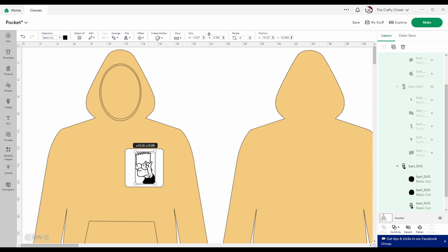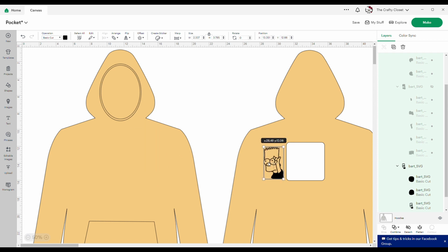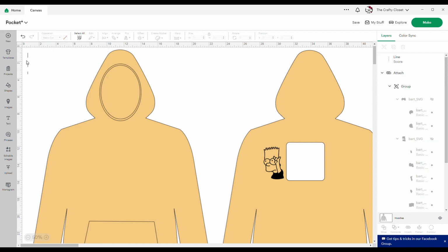It looks a lot bigger. Now this is where it's going to go, actually, y'all. Now I'm gonna take this off, and I'm gonna show you how you figure out how to center this. We're gonna go ahead and go up to our shapes. We're gonna get a score line, and then we're just gonna use this as a ruler.